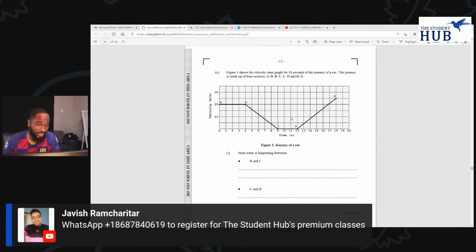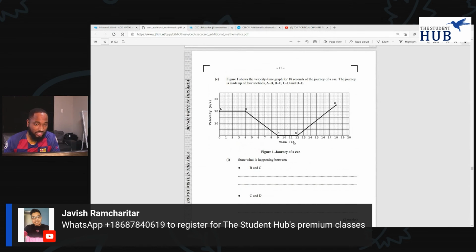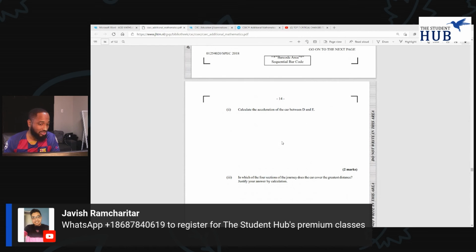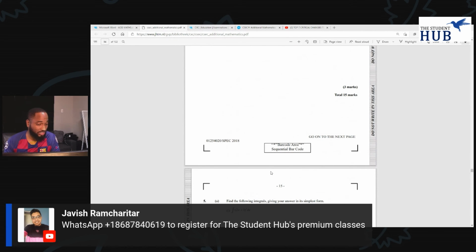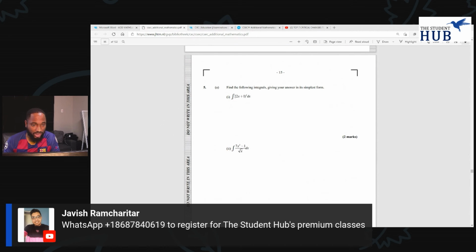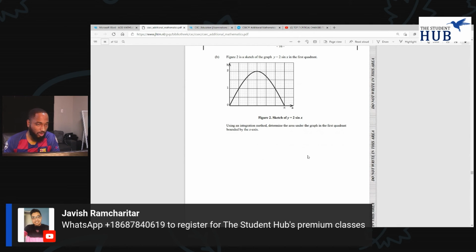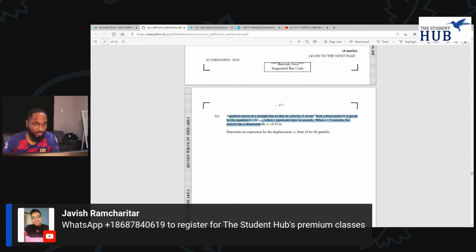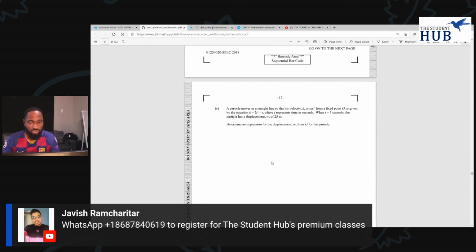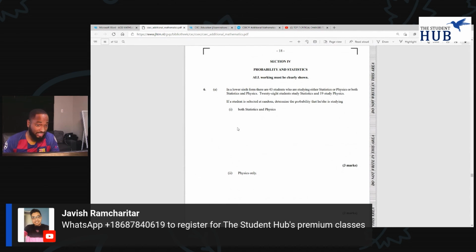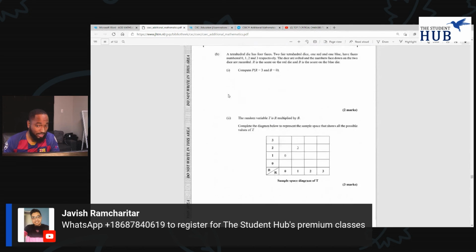And then when we scroll down, we get bang, slam with a velocity time graph, and we need to answer questions based on that. Calculate the acceleration. It's in the differentiation section. And if we scroll into the integration question, we have the integral of this polynomial here, the integral of a quotient, what you're going to do about this. This is area bounded under a graph. But if you scroll to part C, particle motion, it's there, and it goes for a nice 4 marks. So that's a sample paper, and the statistics is just a whole heap of statistics and probability.